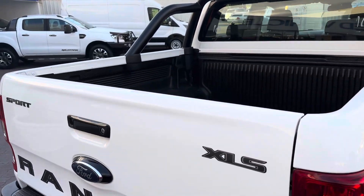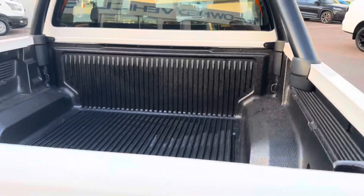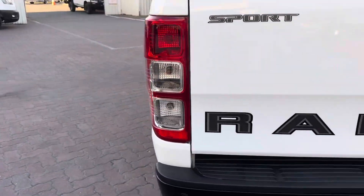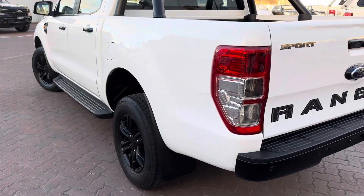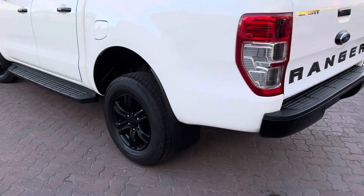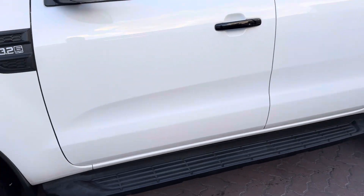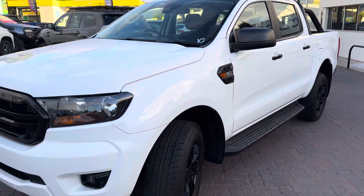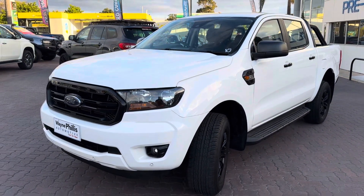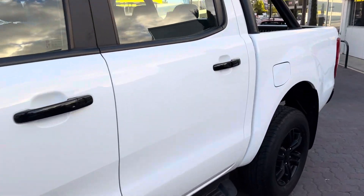It's a really tidy car. There are a couple of nicks around the car but nothing major and nothing that you can see on camera — I will take some photos and highlight them for you. There are a couple of chips that if you looked close enough you'd probably see them, but if you're not within six inches of the car it's all in all a really nice car, very well kept by the previous owner.